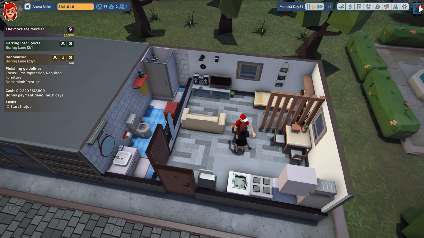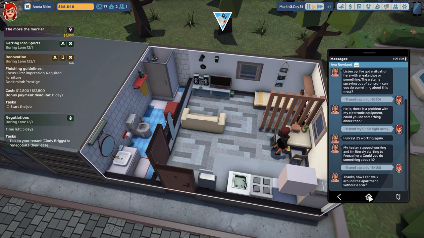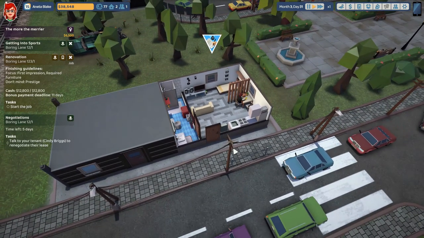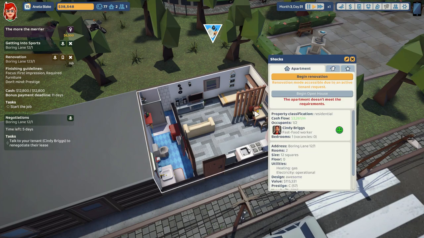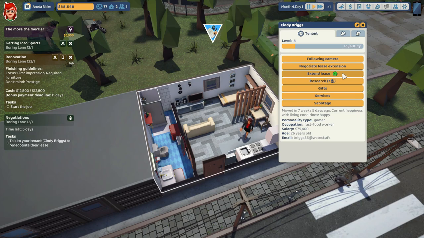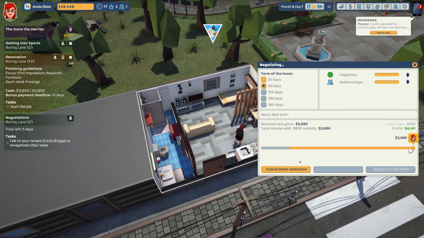Perfect. And what's that? Oh, another message. Yeah, the pro repaired her heater. Oh, we have negotiation now with Cindy. Okay. Let me just click on her, not on the house. On her, I said. We can extend lease without negotiations, or we can negotiate lease extension. Let's negotiate. Why not? Excuse me. I'm gonna do 60 days. Make an offer. Let's see how much she wants to pay.